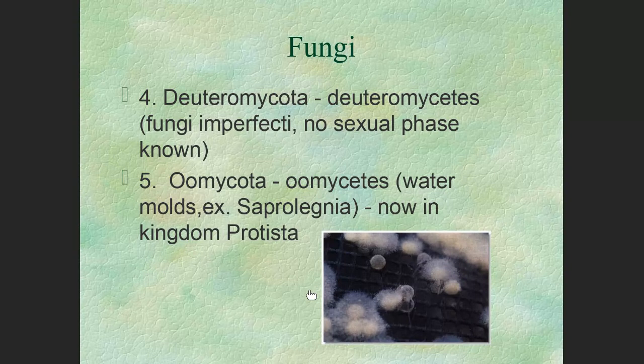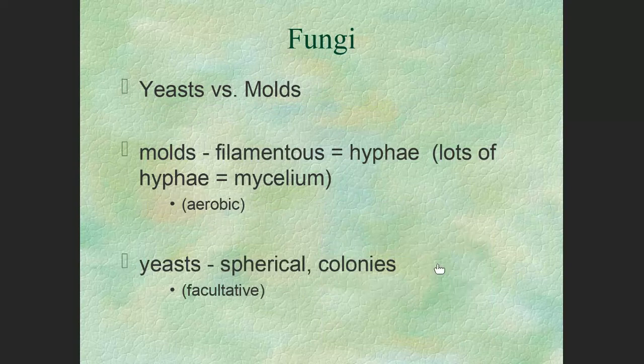That was a while ago. Things might have changed by now. That's one of the problems with classification, is that it is constantly changing. But we classify fungi based on the sexual phase and then put it into the proper phylum. Now, when it comes to the kinds of fungi that we're most concerned about in this course, those are yeasts and molds. As I mentioned last time, the molds are fuzzy, they're filamentous, and the yeasts are slimy.